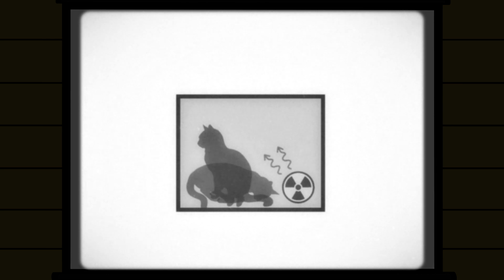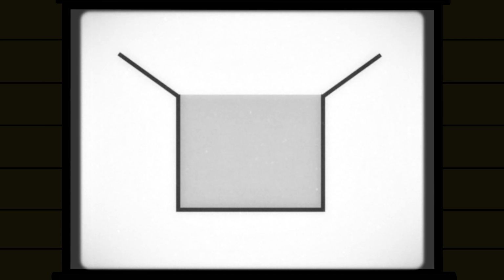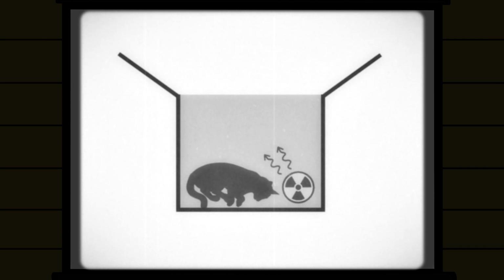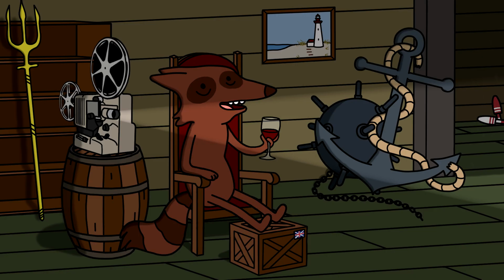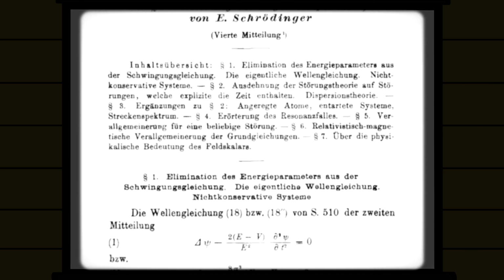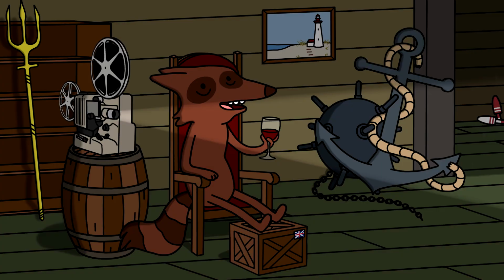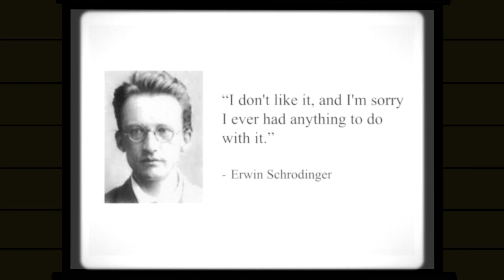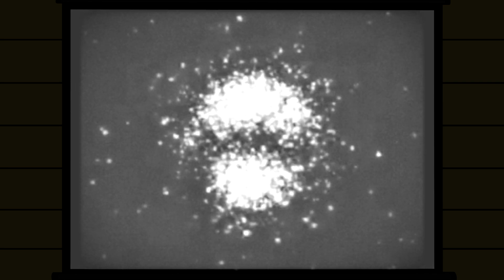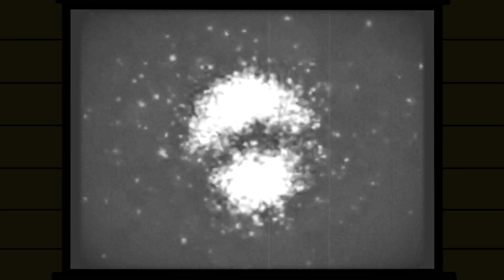But to our surprise, quantum mechanics will tell us that the cat is both alive and dead simultaneously. When we open the box, the cat's superposition collapses and is forced to be alive or dead when we observe the cat. But before opening the box, the cat was in a blur of probability. This thought experiment sounds absolutely ridiculous, and that was his point. It was said that he was not entirely confident with his theory of wave mechanics, and is believed to have been quoted saying, "I don't like it, and I'm sorry I ever had anything to do with it." However, he was not wrong about this dual nature of tiny particles.